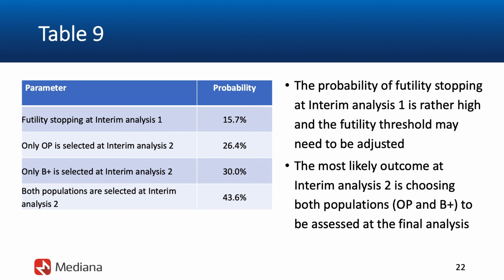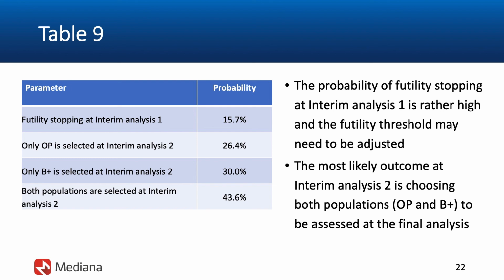In cases like this one, I would recommend considering lower thresholds for conditional power at the first interim. We set it to 20% a few minutes ago, and it would make sense to lower this threshold and run additional simulations. Again, this would be an example of an iterative process of designing trials with complex decision rules. So this was a comment related to the first row in this table, and the other 3 rows in table 9 from the simulation report give us the probabilities of population selection for the final analysis.